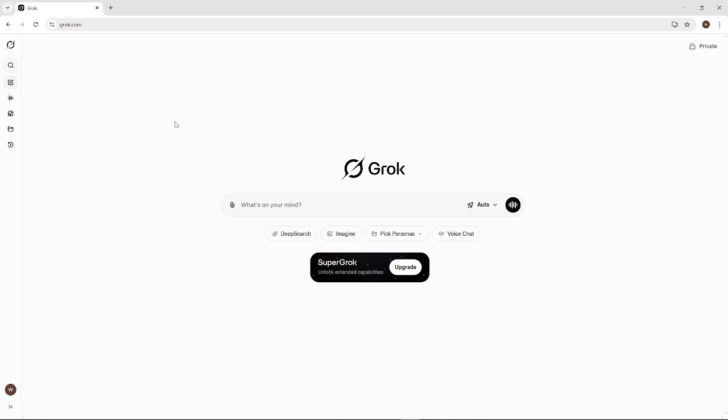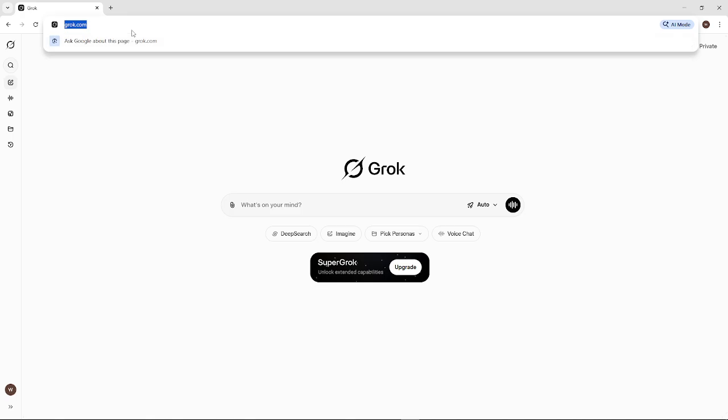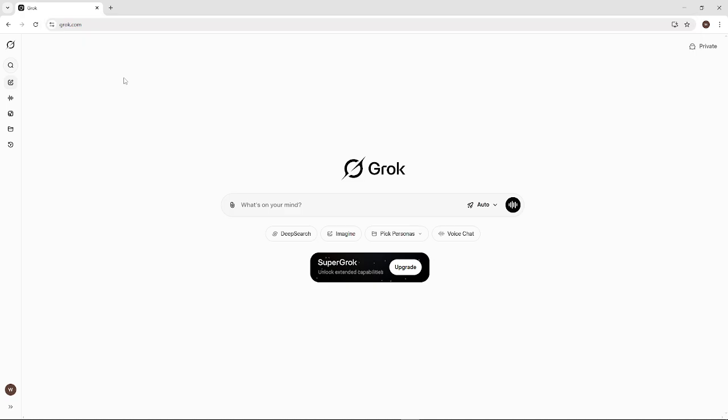First, open Grok in your web browser or launch the Grok app on your device, then sign into your account. Make sure you're on a stable internet connection so your session doesn't time out mid-debug. Starting from a clean slate helps. So begin a new chat to keep this debugging session focused on just one issue.